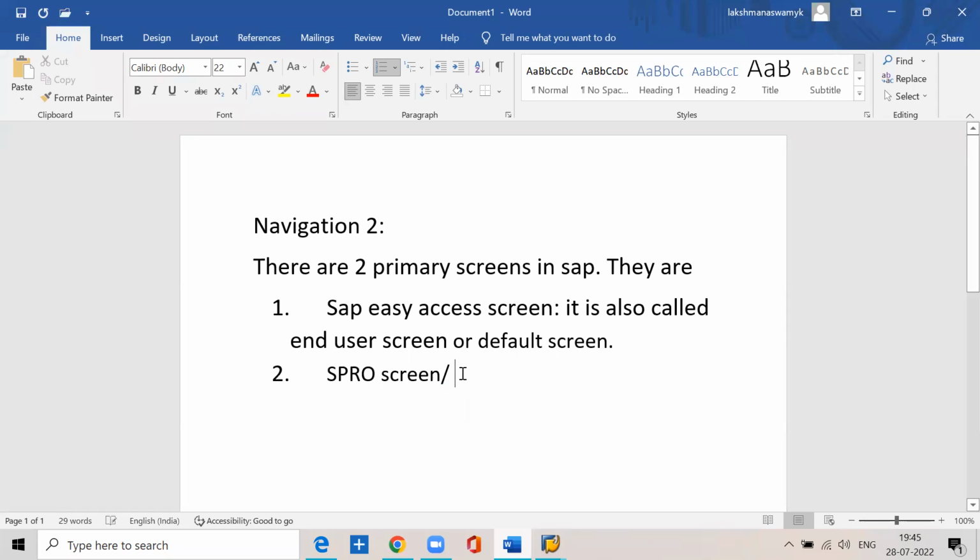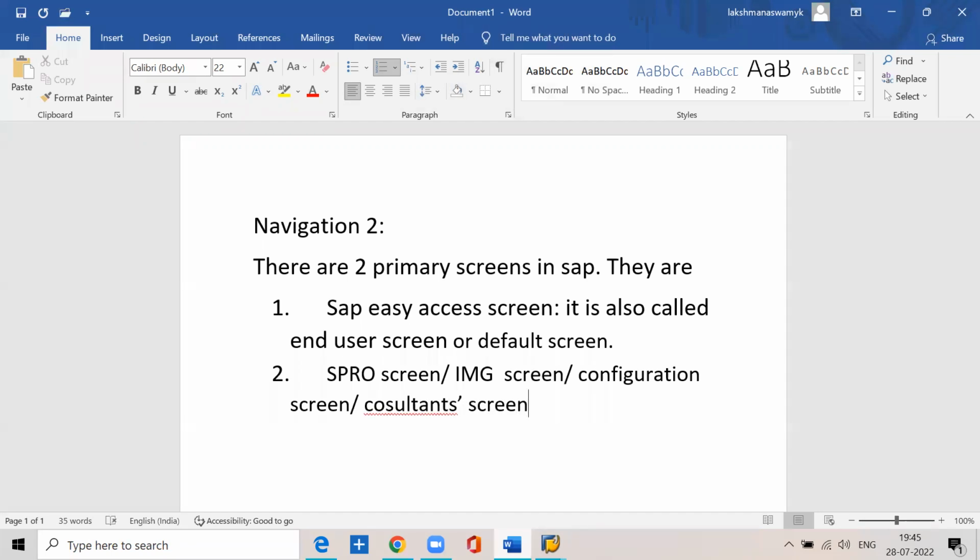Or IMG screen. Or configuration screen. Or consultancy screen. So these are the different names to the same type of screen.